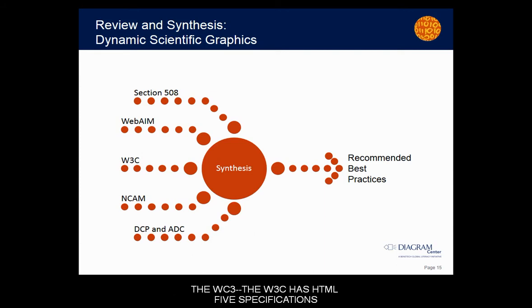The W3C has HTML5 specifications that talk about making SVG graphics more accessible and other graphics accessible. NCAM has a specific report out about making scientific images more accessible. And then a lot of description and audio description guidelines exist. So we synthesized all those into a set of recommended best practices. Next slide, please.